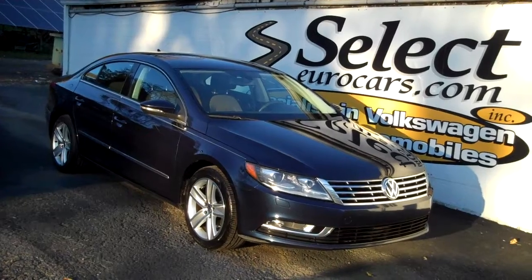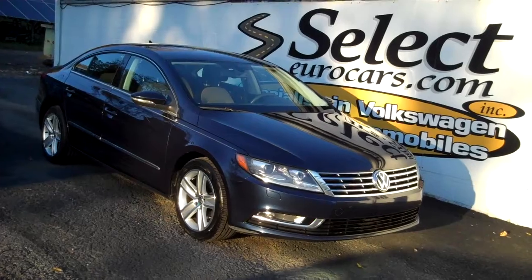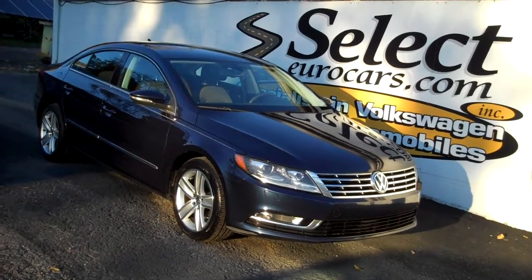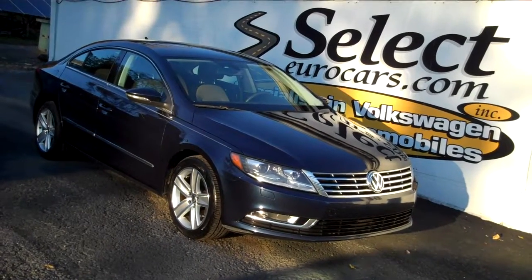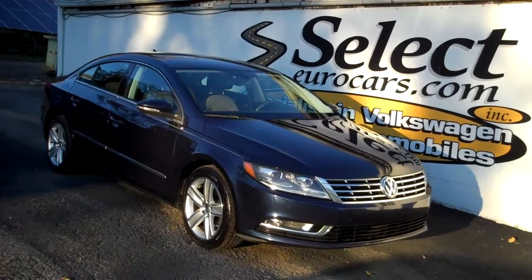Different terms for those who need financing. With excellent credit, we may beat your favorite bank's rates and terms. Those with serious credit problems may need a significant down payment — maybe not. All are welcome to apply right on our website, SelectEurocars.com, or here at our store, open seven days a week, over 42 years specializing in Volkswagen and Audi. Once you come and enjoy, you'll understand why. Thank you.